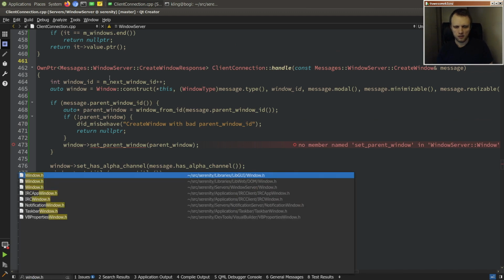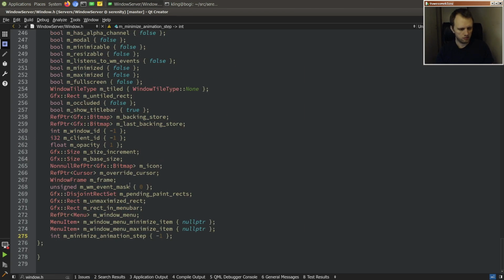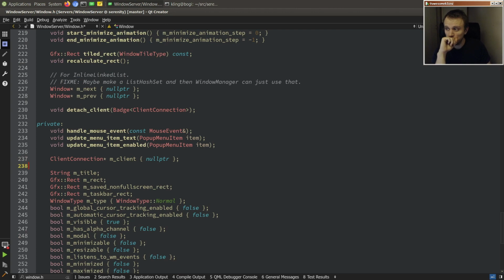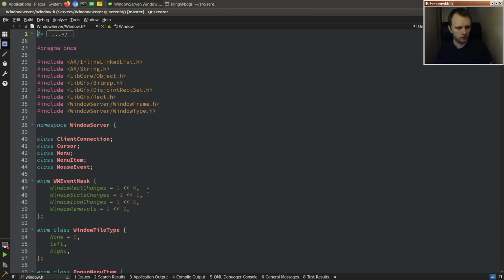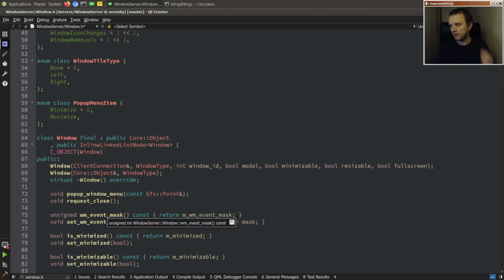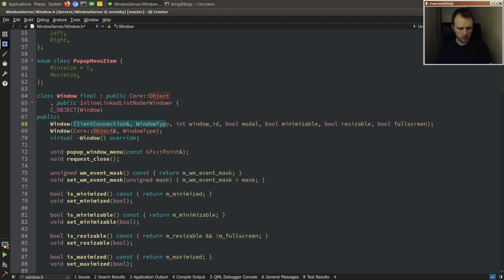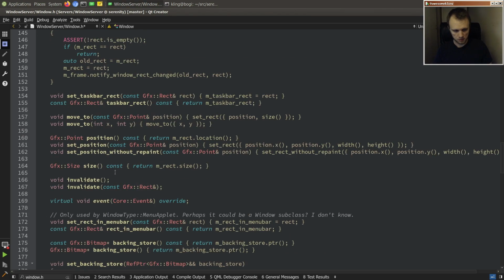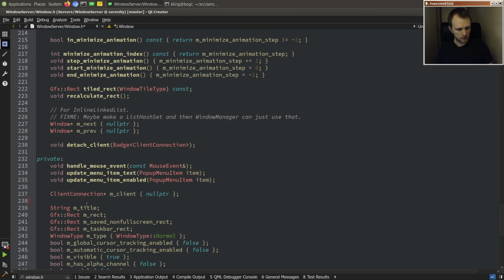Okay, and then what will that do? Well, I don't know. Let's figure it out. Currently, windows already have a core object parent, which is going to be either the client connection or some Windows Server internal owner. So we're not going to make the parent window the core object parent, but rather we're just going to stash it in a separate thing here.